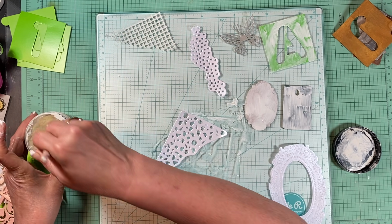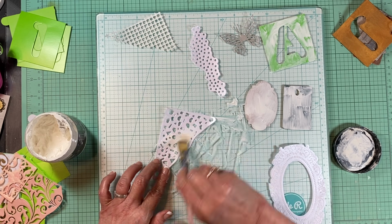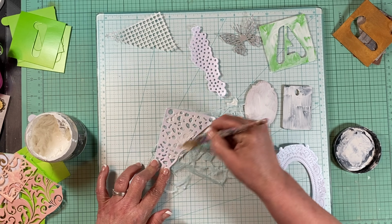Okay, so let's do it on this. And this is kind of a slick paper, so it's probably better that you do that.